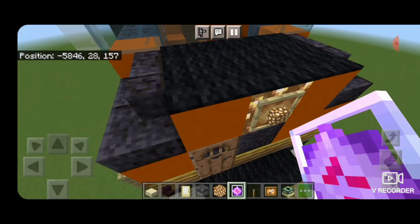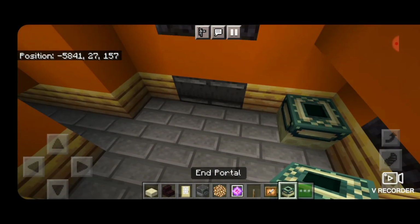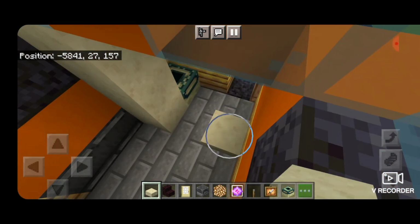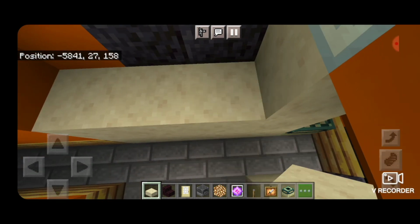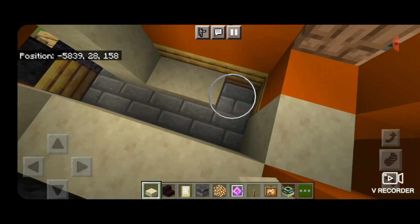Now we'll do the interior here, so come on in through the snow store. In this corner, we'll put an M portal for a toilet. Then take smooth sandstone slabs and stack them up right here until it reaches the window, and same thing on this other side. On the side here, we'll stack our slabs up two blocks tall. Same thing in this back middle, and same thing on the other side.